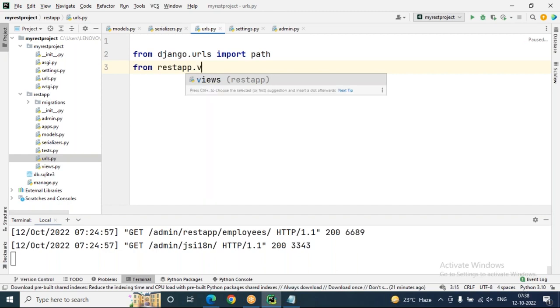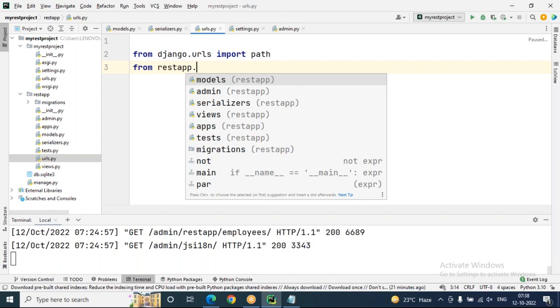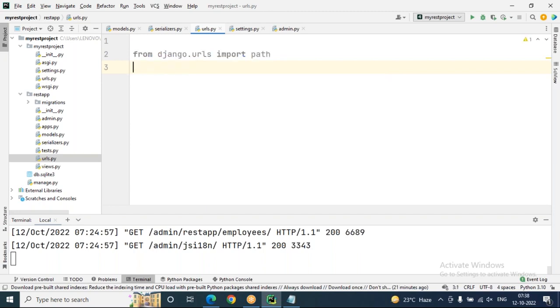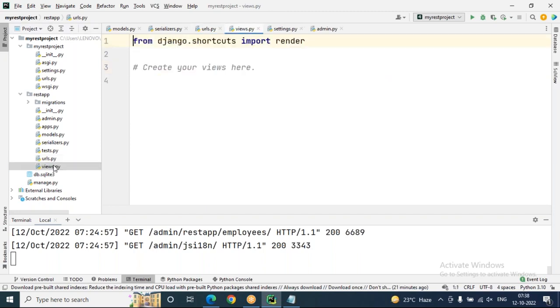Now you can see the views URL section is there. But do you have any views, sir? No view is there. Okay. First, let me create a view first. After that, we will set the URL. Let's go to the views section under the API. Now, a simple view I'm creating, sir.